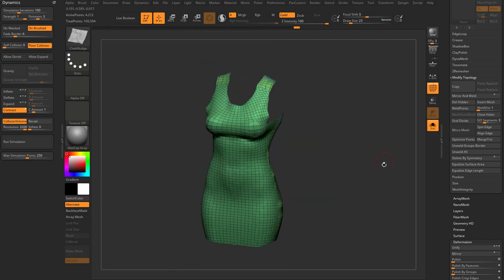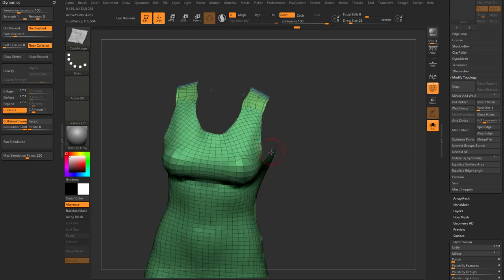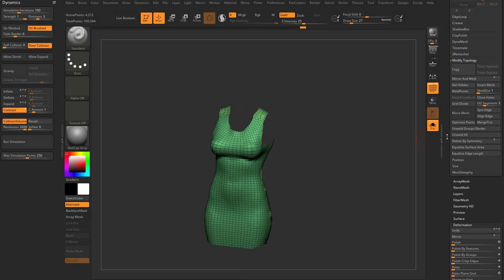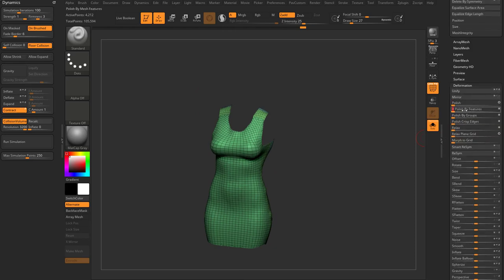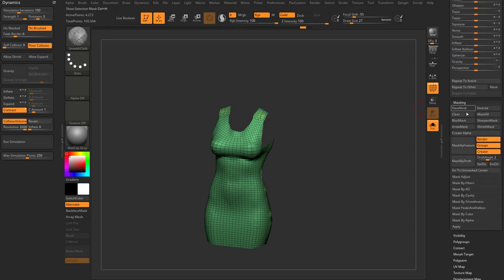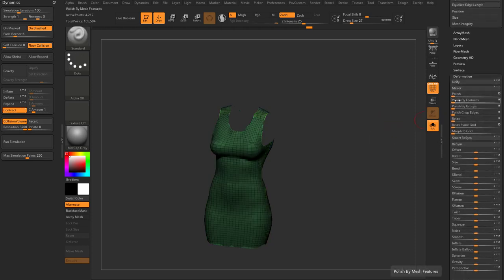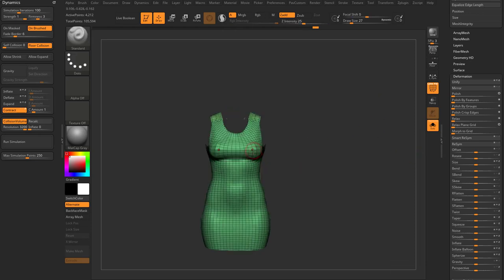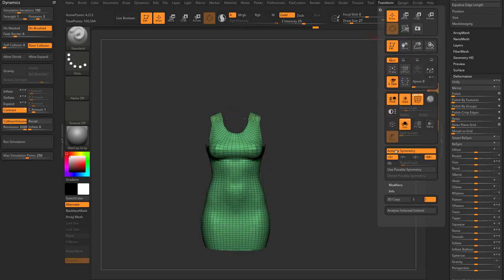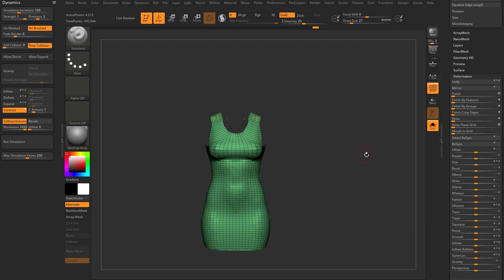If you want to clean up the whole geometry or just the edges, you can actually go through here with the move brush as well if we want to get rid of some of this bunching in here. But we can say deformation, polish by features to smooth the entire surface and the edges, or we can just concentrate on the edges with masking, border only, Control tap to invert that mask, and then go back up here and do a polish by features, Control drag. Now we have X symmetry still turned on under transform, just tap X to activate that on.